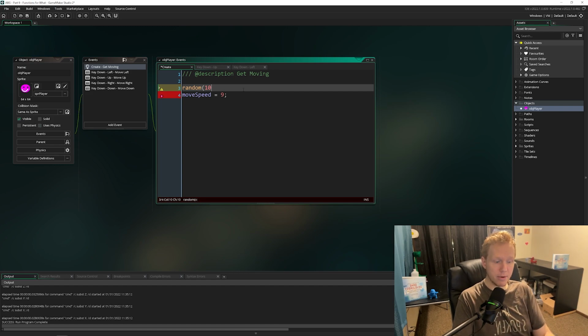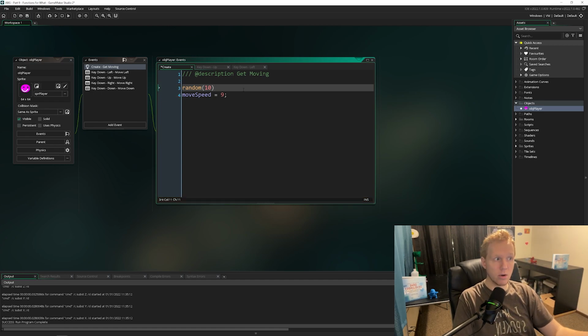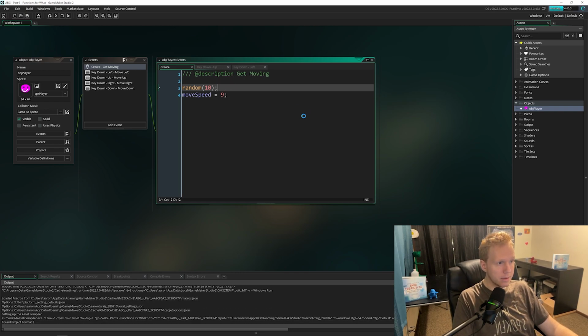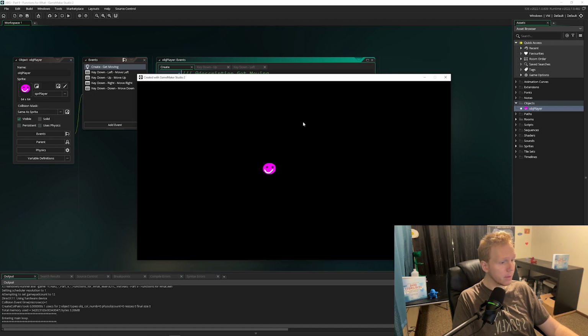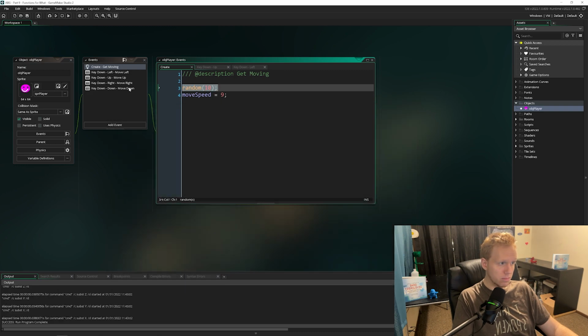So random, we put a number in there, and then we close it with the right parenthesis, which is Shift and 0 on your keyboard, and a semicolon. Now, if we run our game, let's see what happens. We should have a random number, which, yeah, okay, nothing happened. We called the function, we got a random number, but nothing happened. And that's because we didn't do anything with the random number. It returns to us a number, but we don't save it, we don't store it, we don't use it. It is basically gone forever.